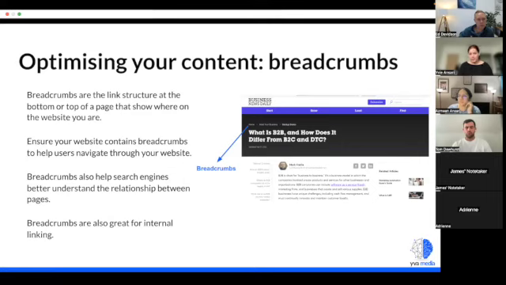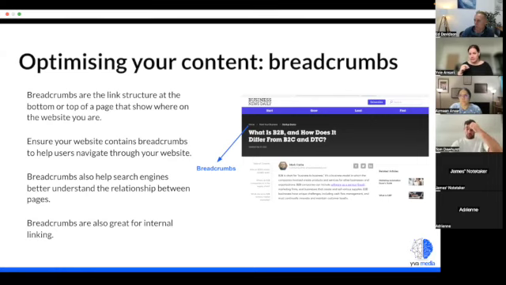And then your breadcrumb structure is essentially the little links menu that's underneath the menu or all the way at the bottom of a page, depending on how it's been implemented. They essentially help users understand where they are on the page. They also help Google understand how pages relate to each other on your website. And they also are really important from an internal linking perspective. So it just drives authority through the rest of the website. We kind of talked about it in the EAT slide, that authority piece.